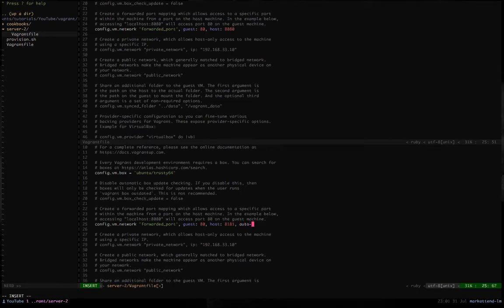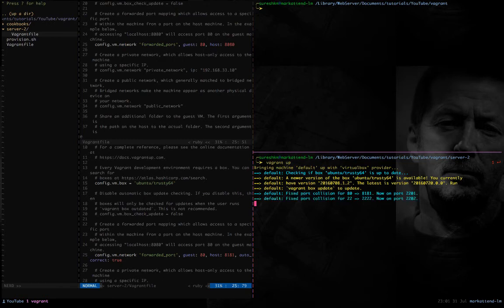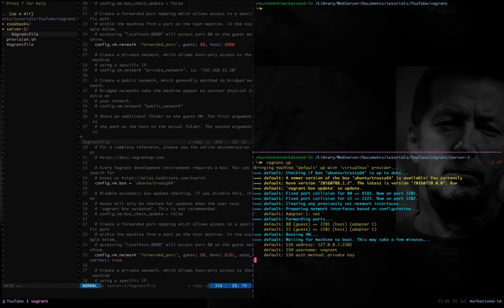auto correct. If you set this one true, then it's going to use any existing port that is available in the host machine. So you don't need to deal directly with the port number. You don't know which port it is going to create, but you can find that out. That's not difficult.